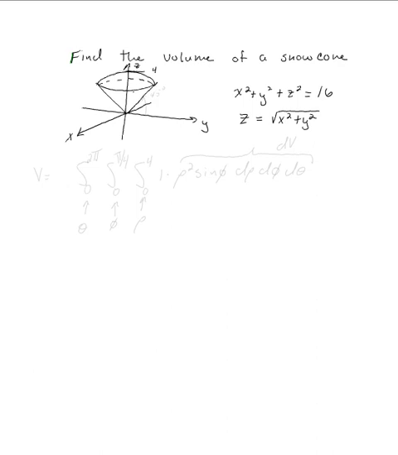Here's a picture of my snow cone. It's bounded on the bottom by a cone and bounded on the top by a sphere. Specifically, it's bounded on the top by a sphere with the equation x squared plus y squared plus z squared equals sixteen, and bounded on the bottom by the cone z equals the square root of x squared plus y squared.